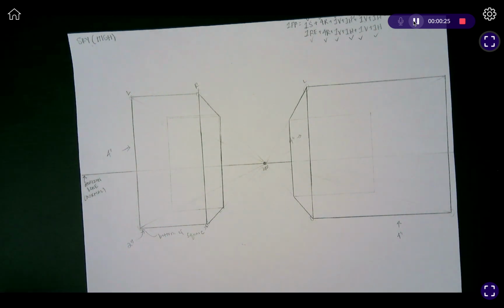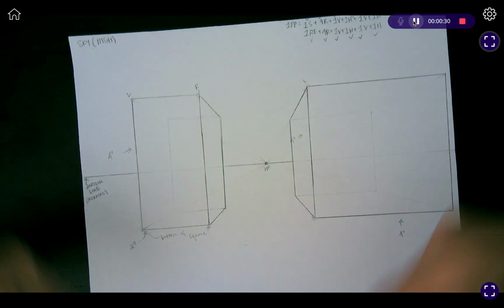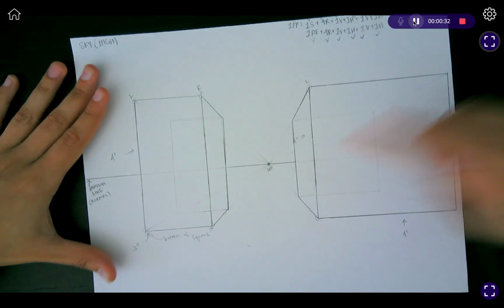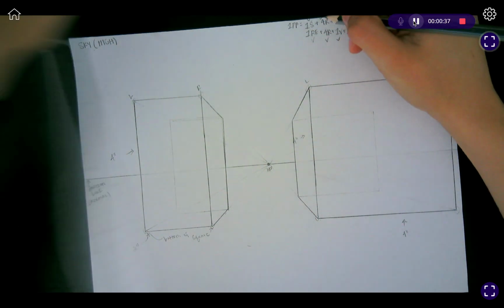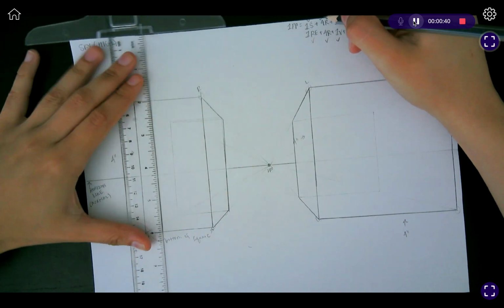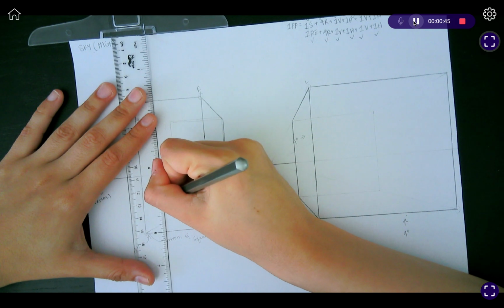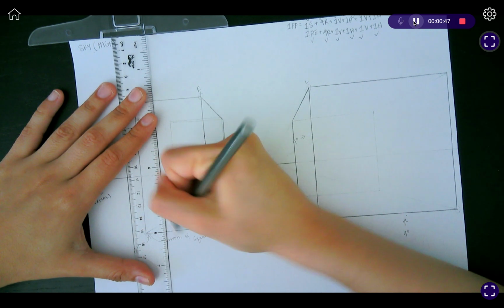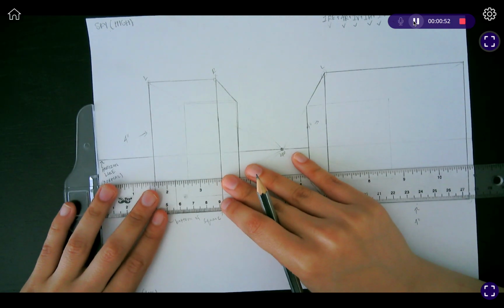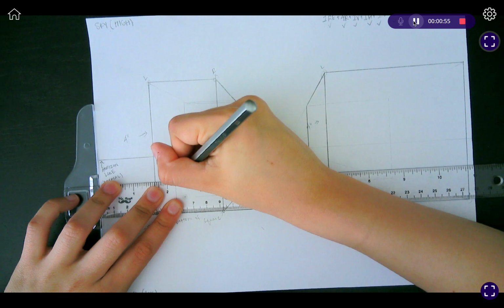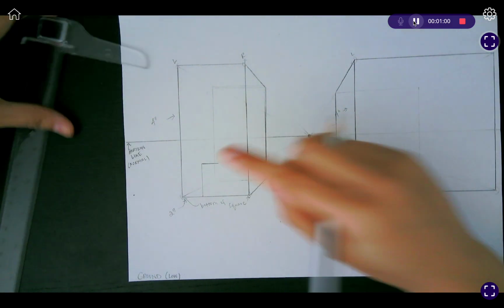I'll give you guys an example. We'll start with something super easy, super simple, just a door at the front face of the buildings, and then we're going to move on to the side of the buildings as well. Okay, so right now, one rectangle. Doors are usually rectangles, so I'm going to bring it all the way over here. This is going to be a relatively large building, so let's make this 1 inch right here. So this is going to be a 1 inch line. And then over here we're creating a rectangle, so we're just going to create this as a 1/2 inch right there. Okay, so 1 inch, 1/2 inch.